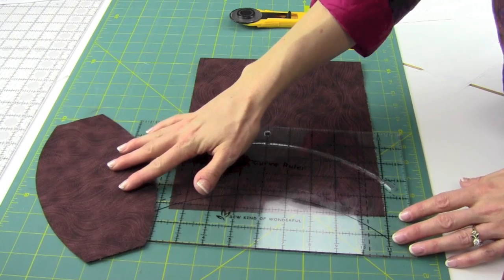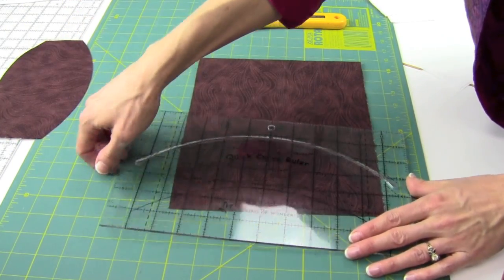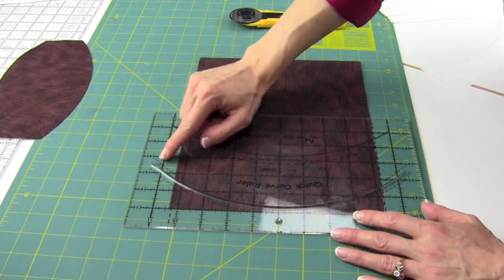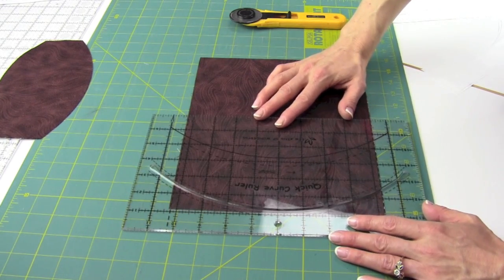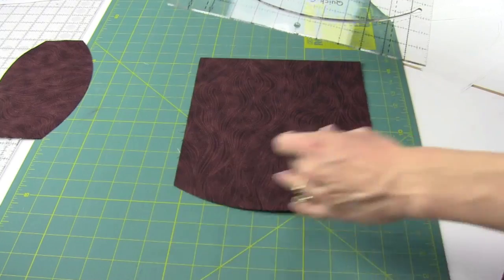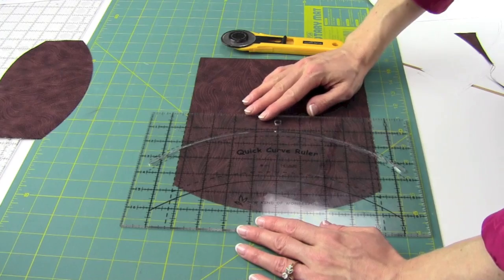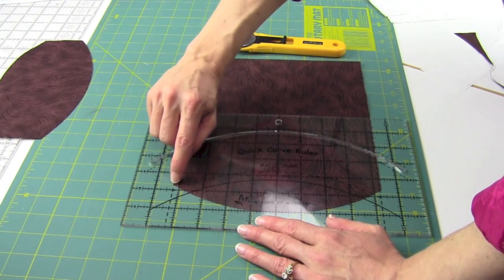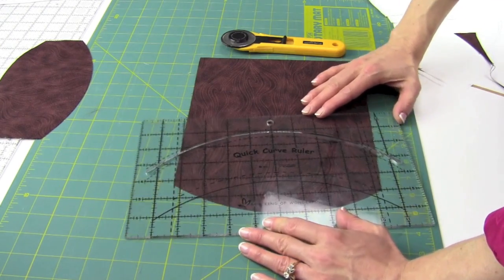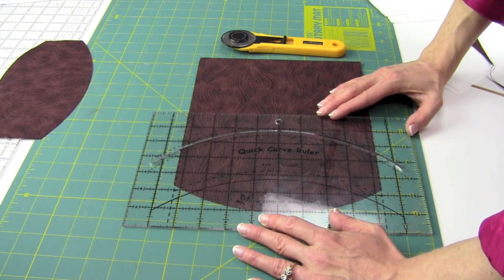Another shape that can be cut with the Quick Curve ruler is a lantern-like shape. All we need to do is, once again, take our eight-and-a-half-inch strip and line it up for our first cut. We're turning the ruler so we can get our first cut out of the strip — line up our dotted lines, come as close to the edge as you can for minimal waste, and do your first cut. Then rotate the ruler around. Each pattern will guide you to the correct marking. I'm going to cut at the four and three-quarter mark and then come back to the other side to make sure you're getting perfect alignment. That keeps us from getting skewed in any way — you always have two points of reference for the perfect block.